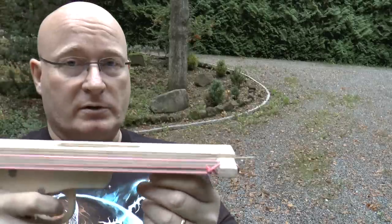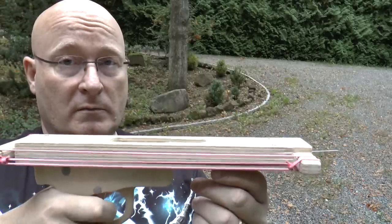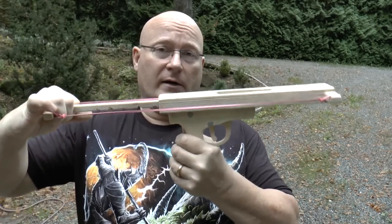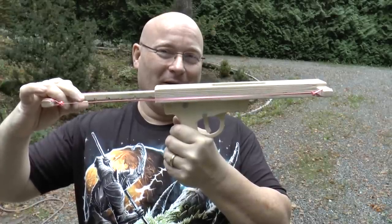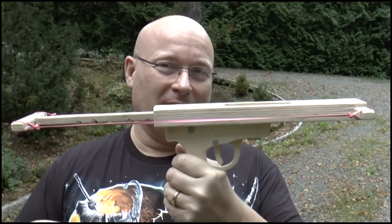So you can just poke someone with it and then inject the fluid into the person. The more you draw this out, the harder it will shoot the syringe against your opponent — and that could be very funny and very painful too, because with full force there's some serious power behind this.